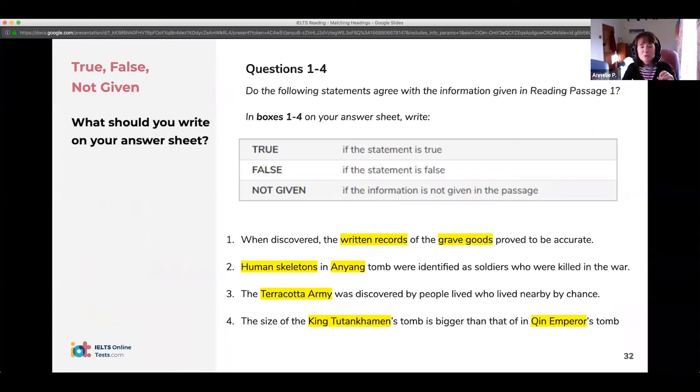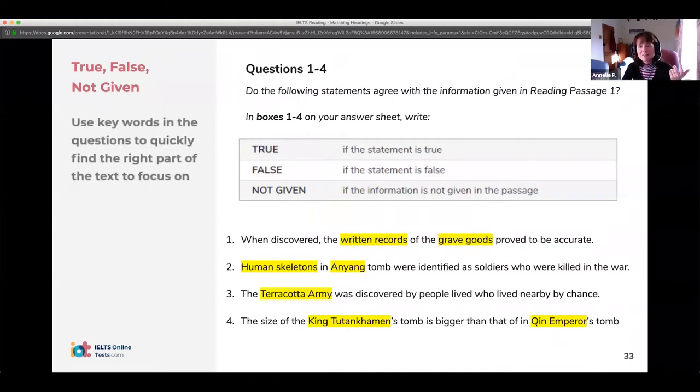Do also be careful when you're writing them, because I think some people don't get this right. If the exercise is true, false, not given, then write true, false, not given or TFNG. But if it's yes, no, not given, write YNNG. Trust me, a lot of people have made that mistake in the past. They think it's the same thing. They write yes instead of true and it's wrong, even if they got the right answer. So do be careful about that. It seems obvious, but it's happened a lot before.